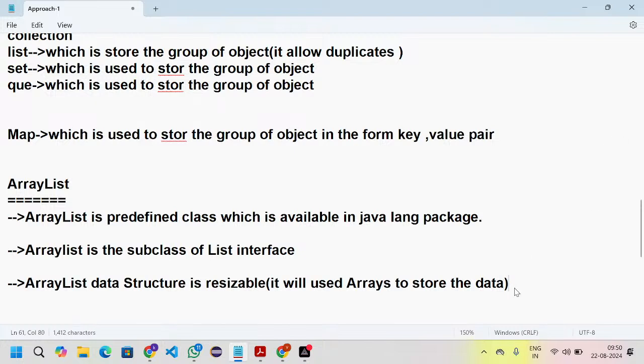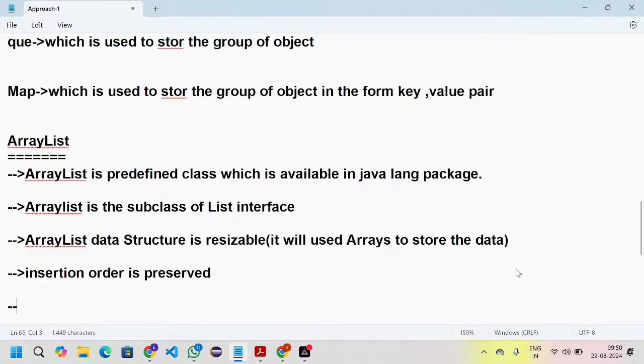Next, insertion order is preserved. Next point is it can allow duplicate values. These are the points you should remember in case of ArrayList.